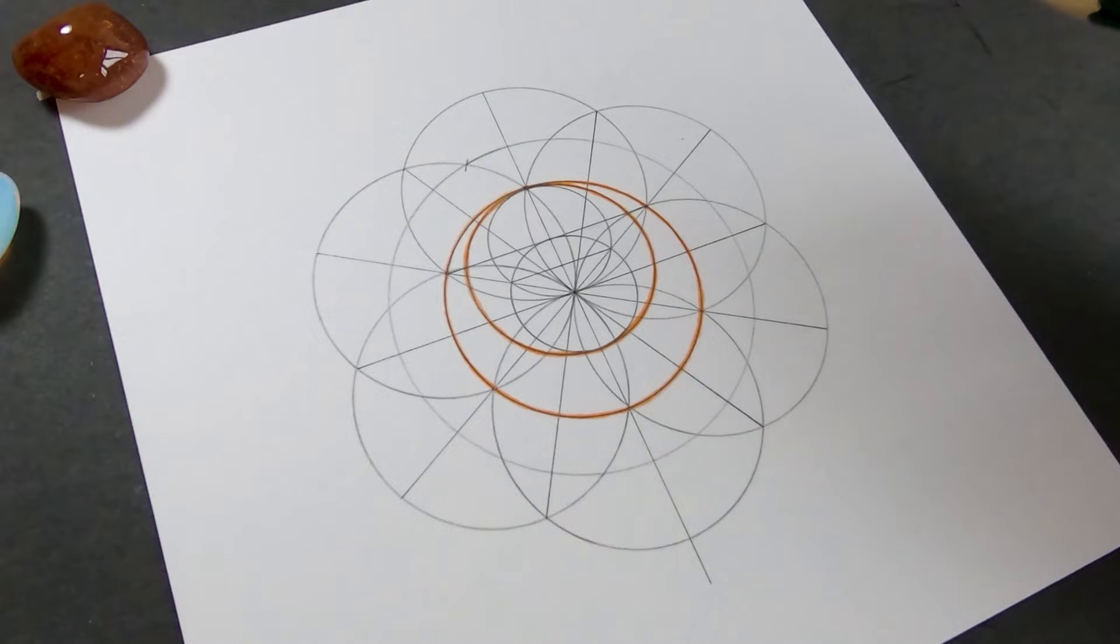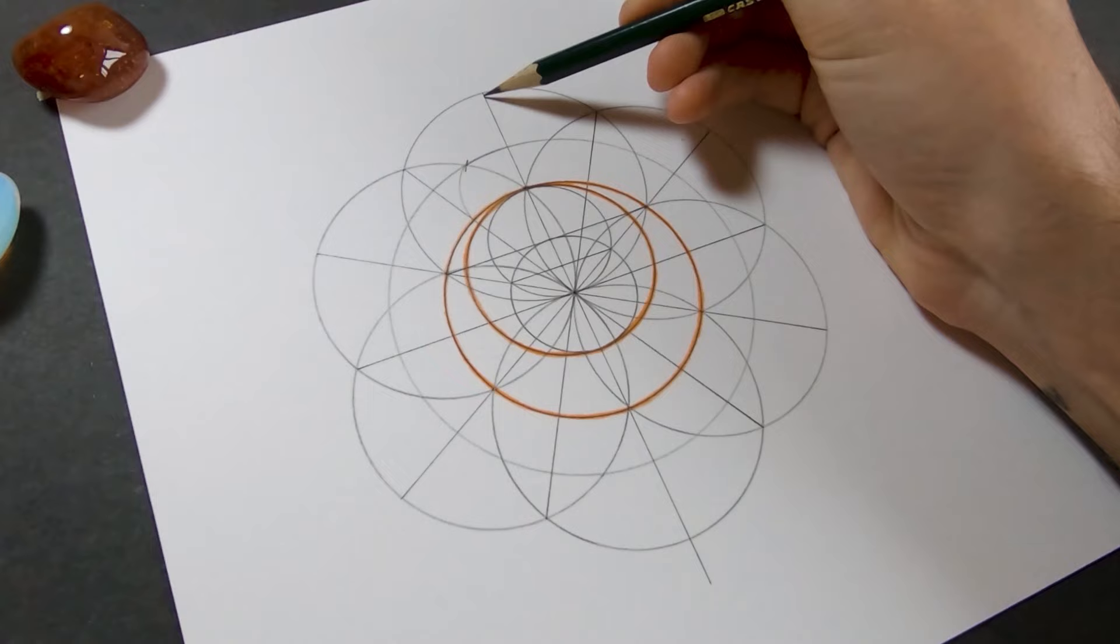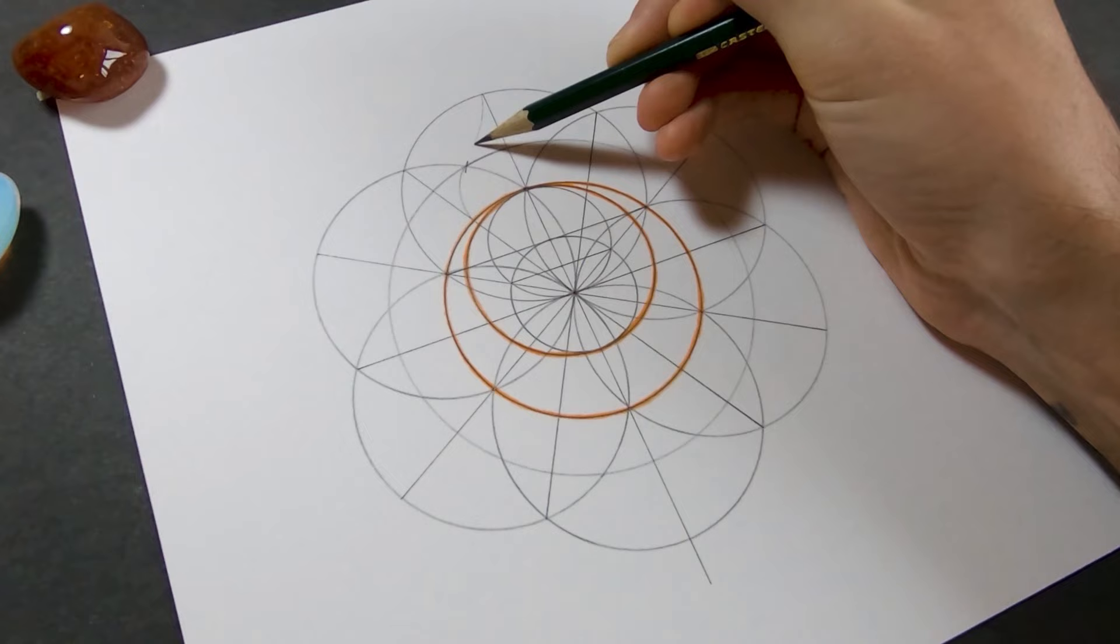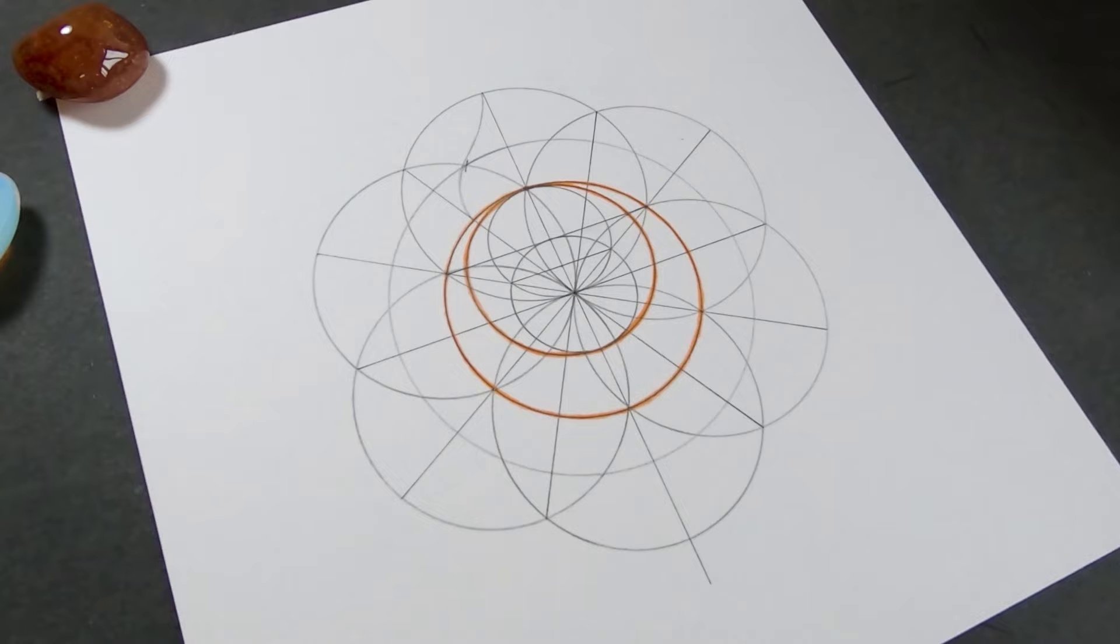Okay, so now we're going to draw the petals. I'm going to draw an arc from the outside of the main circle in the center up to the halfway point. And then from the top of the seed of life, I'm going to draw another arc bending in the opposite way to meet the halfway point. And I'll just repeat that all the way around.